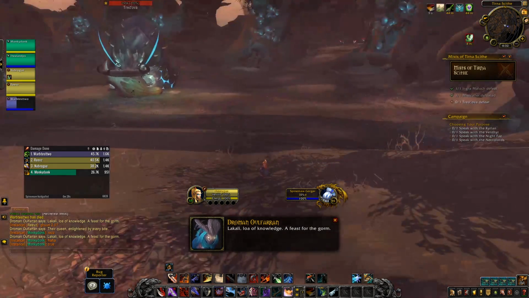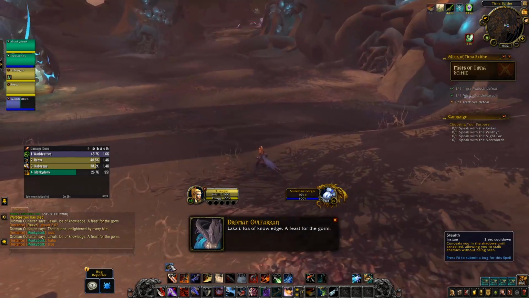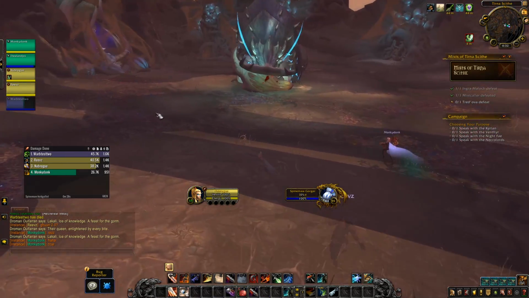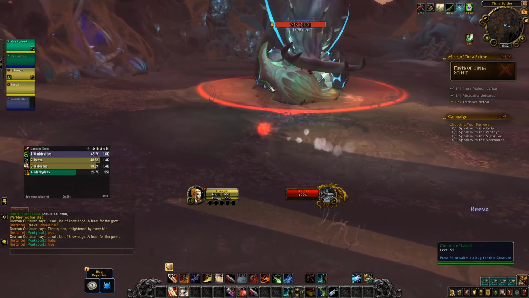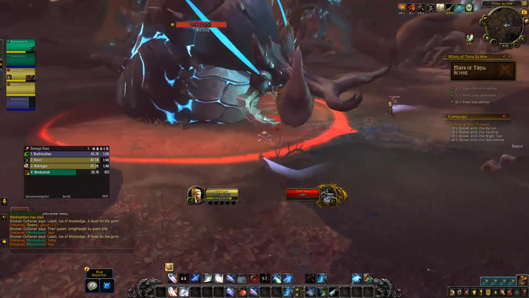I played Havoc Demon Hunter. That was my main in 8.3. But at least we have to aim the Eye Beam. You know, at least we have to aim it. This, you just press the... I don't like it. So, yeah, don't like that. But yeah, that's generally my thought on Outlaw Rogue.